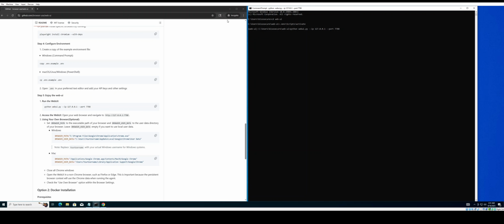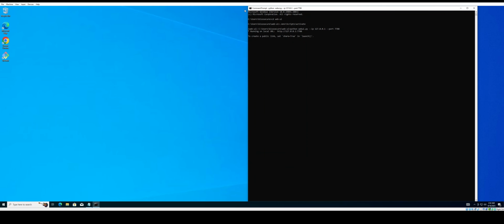So give it some time to load and give you the link, then try and access browser use on the web interface. So we'll copy this link and make sure that you close any instances in your machine that might be running on Chrome. So any browser instance that is running on Chrome, make sure to close it before you access the web interface.